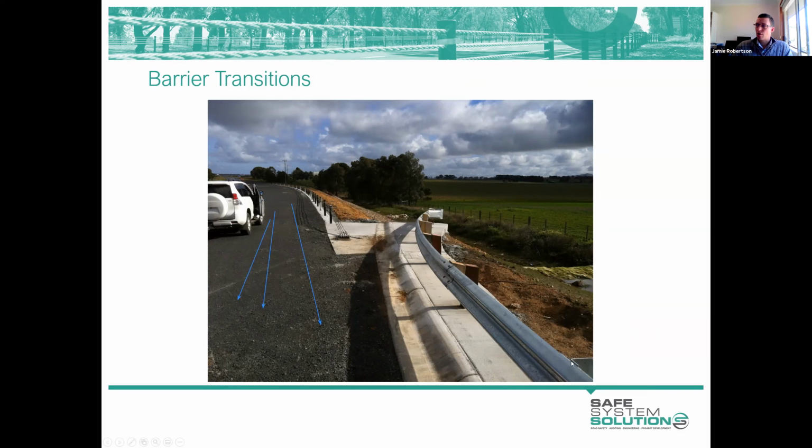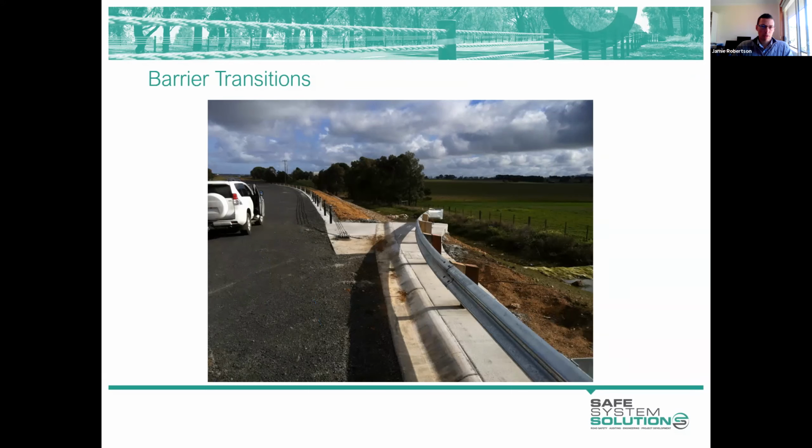So our point of redirection is here. With the wire rope, our point of redirection is going to be about here at this second post. So there is a slight opportunity there for a vehicle to pass through and into the roadside. So we should try and do better and overlap those points of need. Obviously, there's a very steep embankment there, so to achieve that overlap would have meant a fair bit more earthworks.